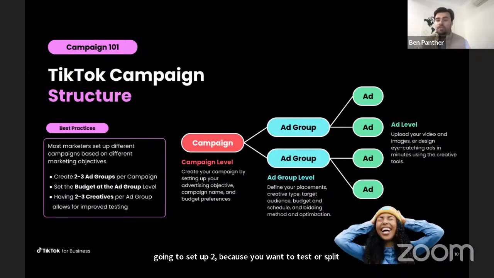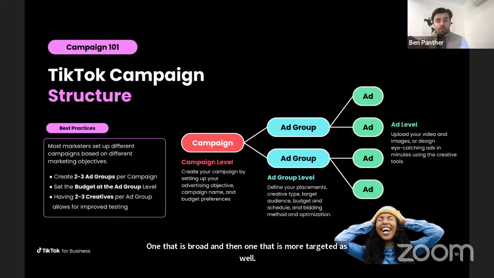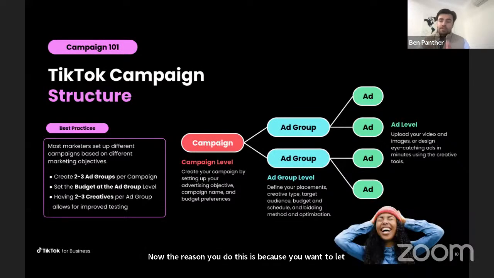Now, a big part here is around what do you target? Now, if you joined us last week, we talked around the power of TikTok as a platform and how it natively is built on this interest graph, so it already knows and connects people as well. I would say the same thing can be done for your targeting campaigns. And so, in fact, I would set up 2 different ad groups, one that is broad and then one that is more targeted as well. Now, the reason you do this is because you want to let the machine find out the best group for you, while also using your own predicament to say, hey, how can we then target? What do I think in mind is the best ad group setup?